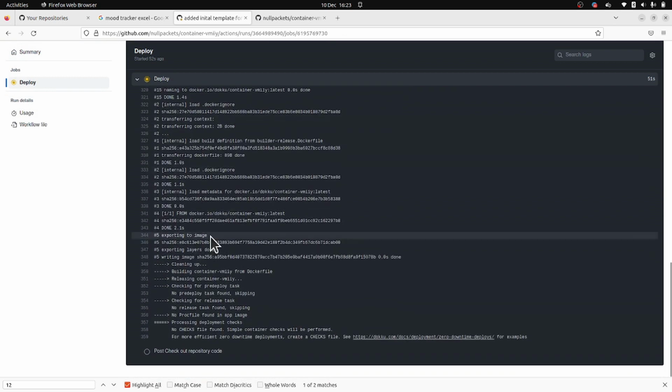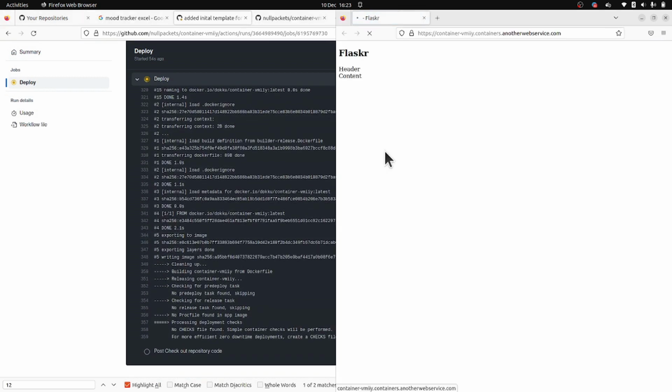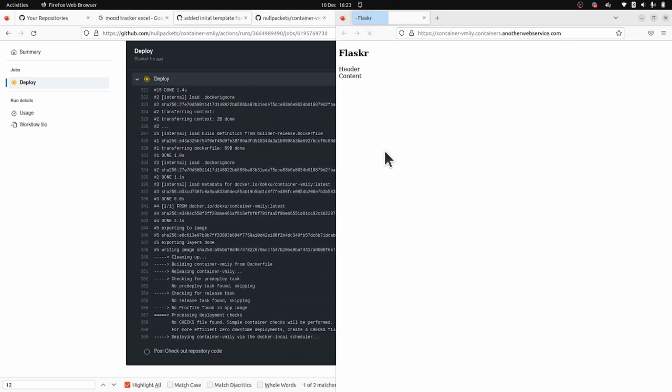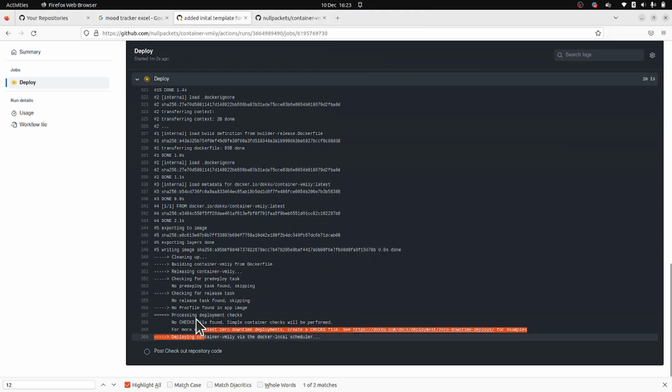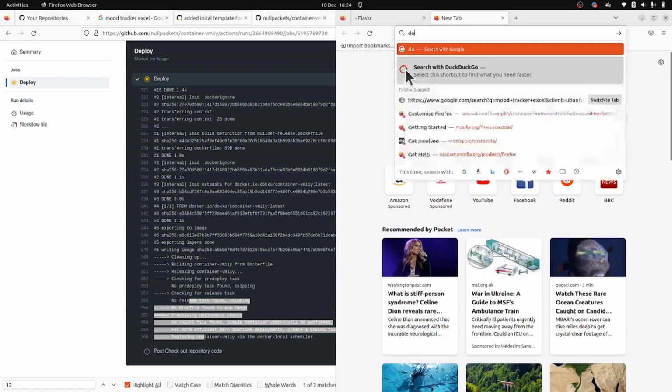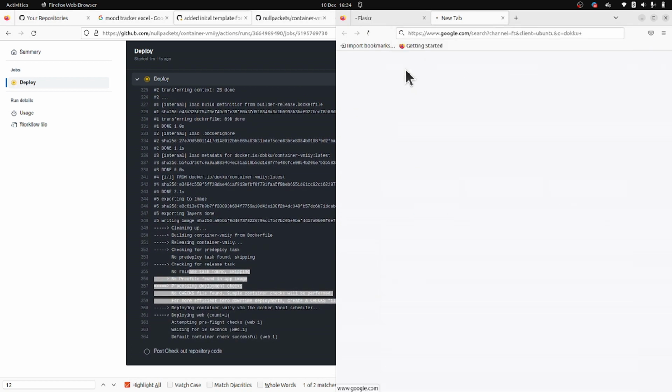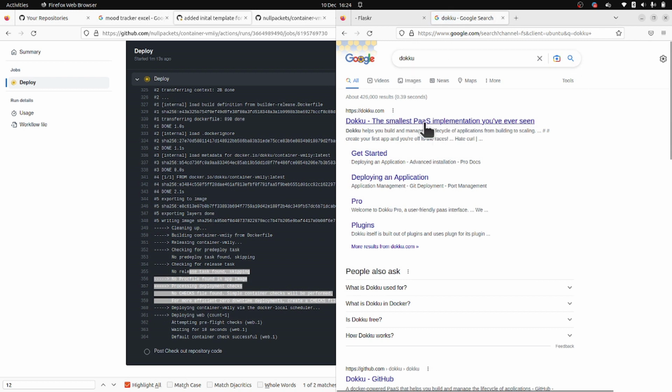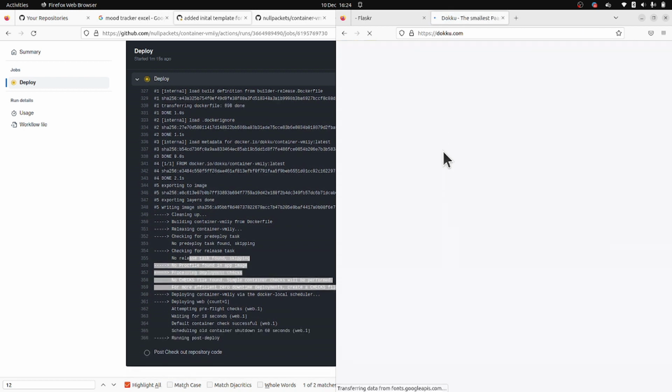So the deploy is happening. I'm going to keep refreshing this page, and in no time at all, we'll see the new website open up. Deploying, there'll be some like 10-second check, I think, by default. This is using something called Dokku, which is a fantastic automation service built on top of Docker. It's quite hard to say, Dokku.